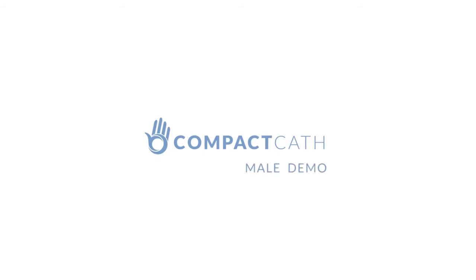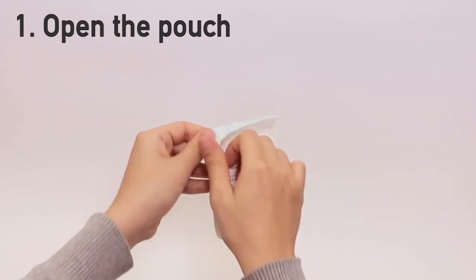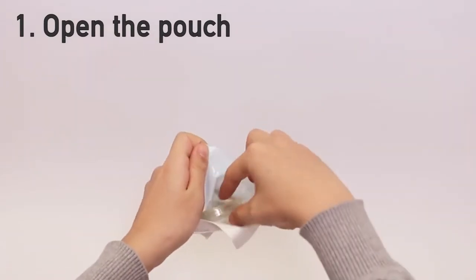This short video will teach you how to use CompactCath. Open the pouch by peeling back the blue layer from the white and take the catheter out of the pouch.